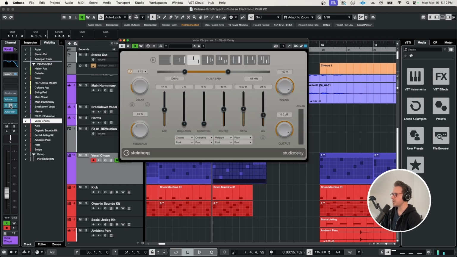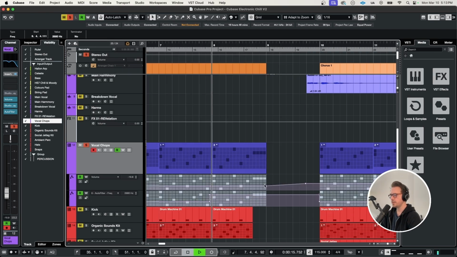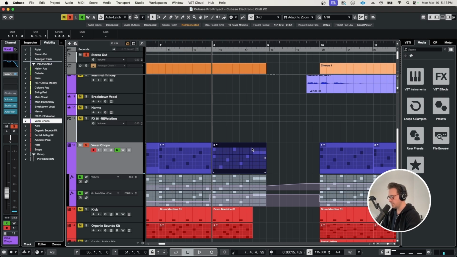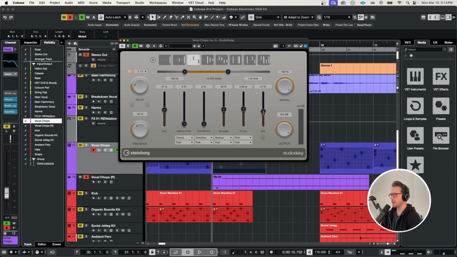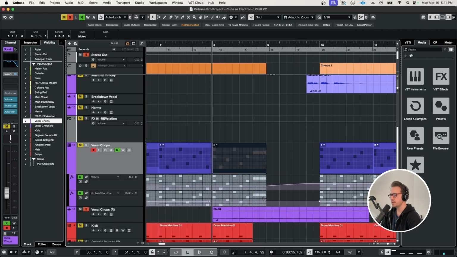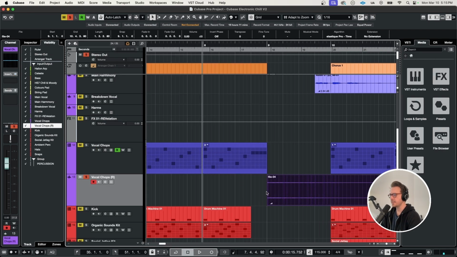Let's open up the studio delay again, and let's just boost up the mix. And I'll also open up the automation, and let's just temporarily lift the filter. And then I'm just going to bounce this to audio with the effects applied. Okay, I'll bring that mix back down to where it was. Same with the automation. Now I've got this bounce to audio, and this bounce to audio here is now providing us this little delay tail.